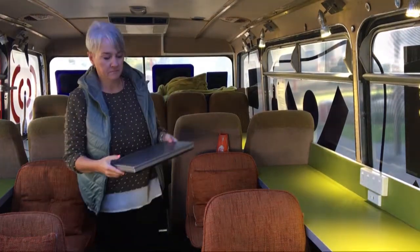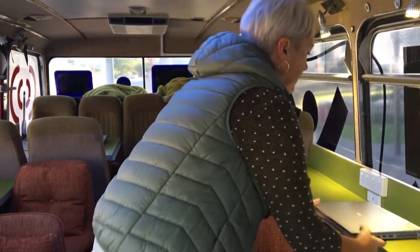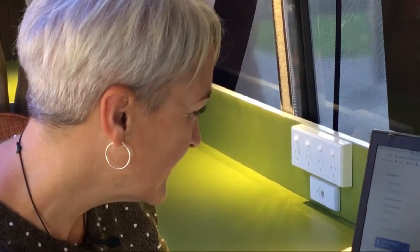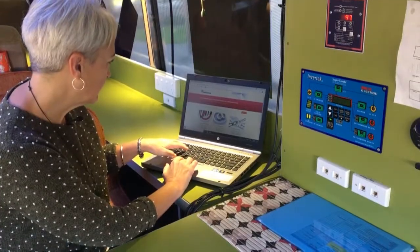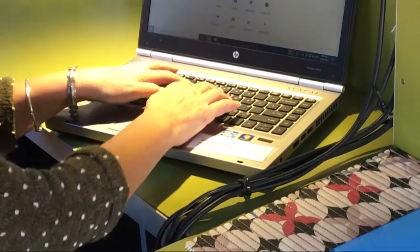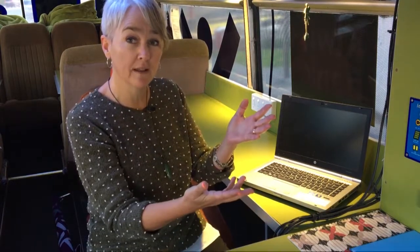Dora the Digital Bus is now a mobile learning centre, offering free classes on digital banking across the country. Sue Kinney uses Dora as a classroom to teach people who might be scared of the risk of online scams and give them more confidence with email and online banking. Really what we want them to do is, once they come on Dora and they're feeling a bit nervous and unsure, we want them to leave Dora feeling far more confident than when they came. We want them to think, okay, this is something that I might be able to give a go, and then go and have a conversation with their own bank and actually make a time to see a personal banker and give it a shot. That's our aim.